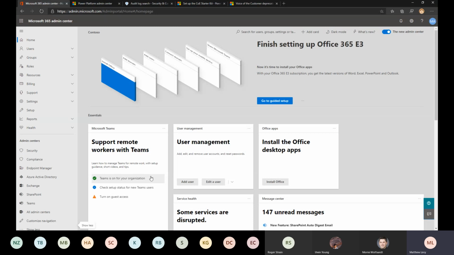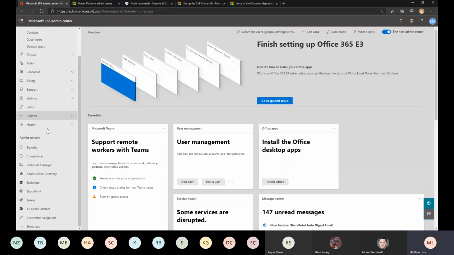Historically, a lot of those admin workspaces were completely different URLs, and you would get to them from different places, but they're trying to consolidate them into one admin center. This is what they call the MAC, or the Microsoft 365 Admin Center, not the Apple Mac. From within the MAC, you can access the different workspaces. On the left here, you've got your nav bar, where you can access your users, etc., and settings. And then you've got your admin centers down here.